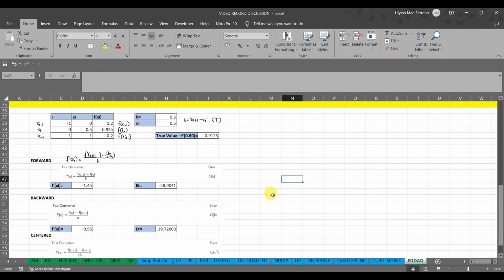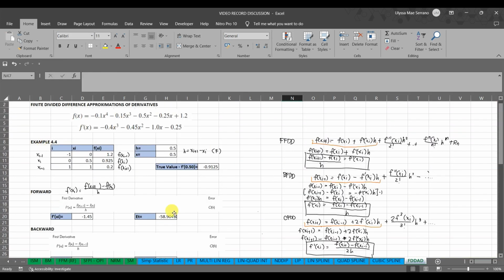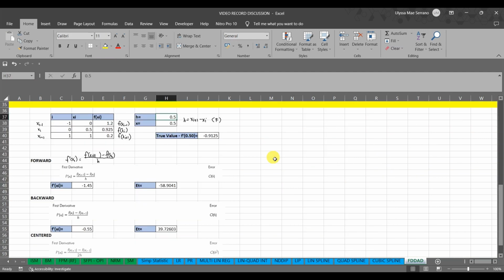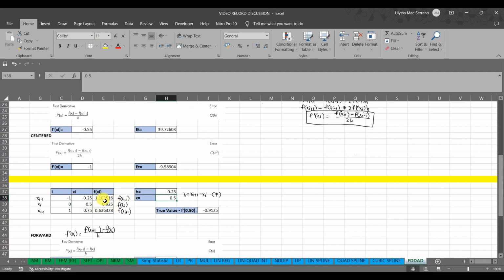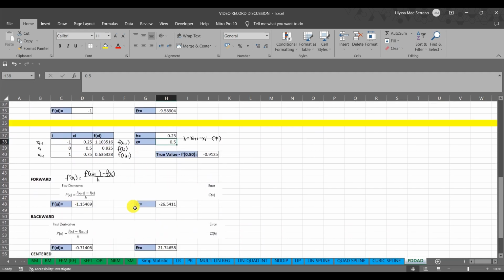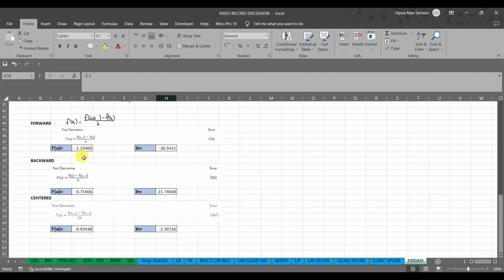So we're now going to apply the same process using h equals 0.25. So based on example 4.4, try using a 0.25 interval. And this will now be the representation of the function at x sub i minus 1, the function at x sub i, and the function at x sub i plus 1. So substituting the data, we're still finding the approximate or estimated value of the first derivative of the function of x wherein x equals 0.5. So we're just going to apply the same formula. So these will be the values that we'll be able to calculate.